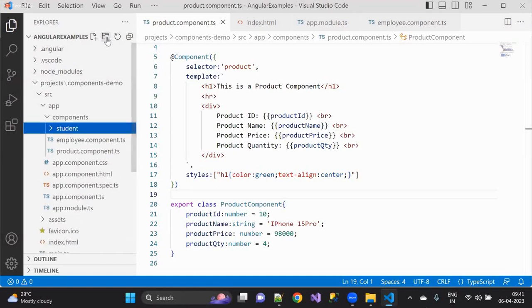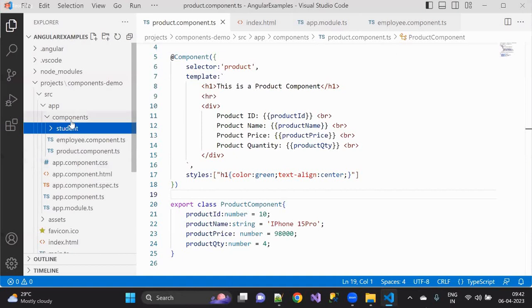But make sure, guys, every folder and file name should be in lowercase. That is how they follow the structure, and you are supposed to follow the same.